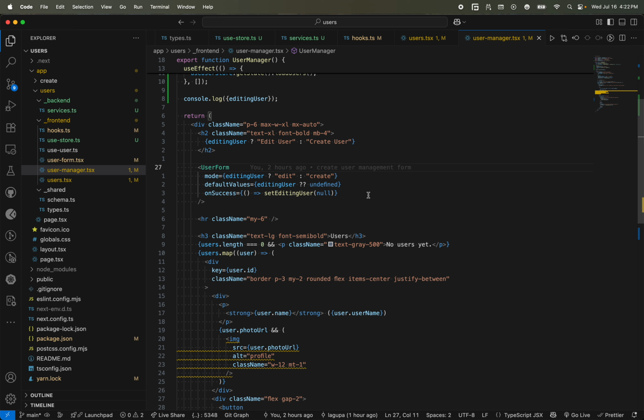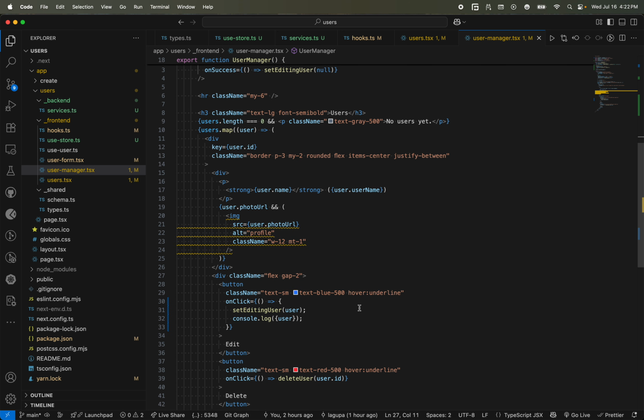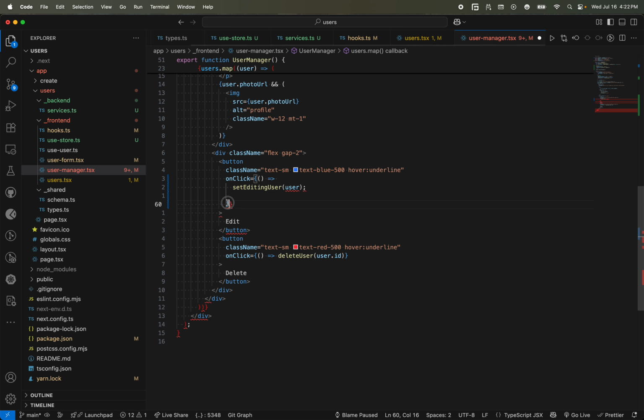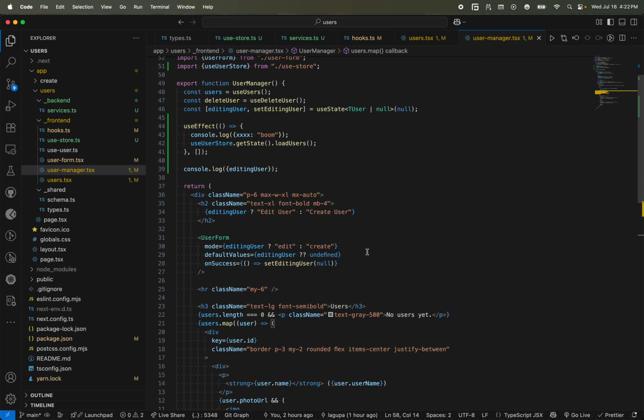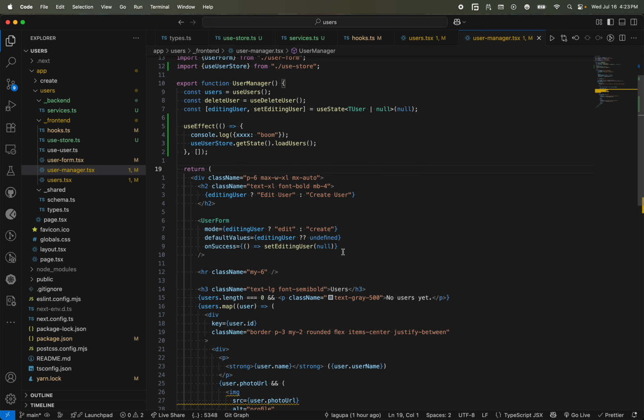Is editing user the mod? I think the mod is going on well. Then the only problem is that we're not updating the correct user stuff, I would say. So let's see. Let me say that. So I'm just gonna go ahead and keep that there like that. So we know at least the problem is not here. The problem is in this one here. The problem is in the form.